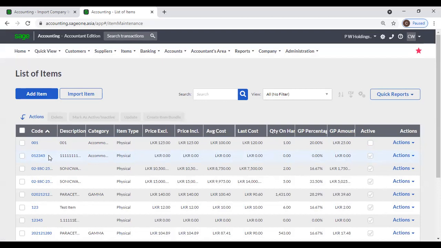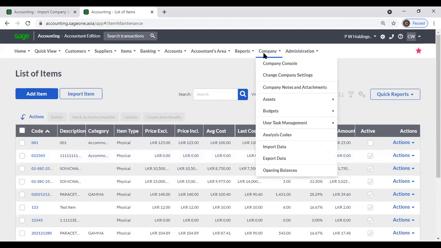But if you have entered a meaningful or simple item code, you can easily select that item. So before creating master files, please decide the best way to create item codes, and after that you can create your master files.